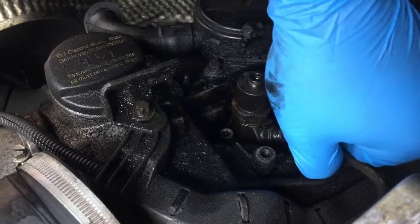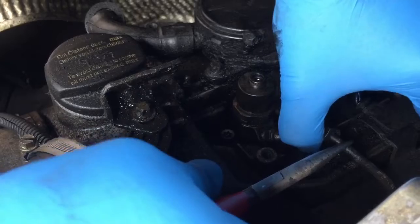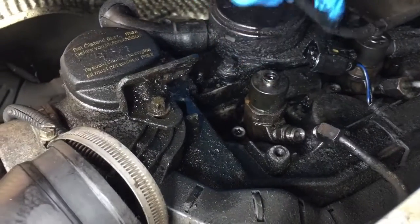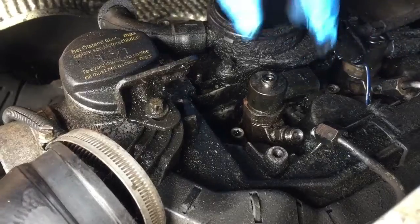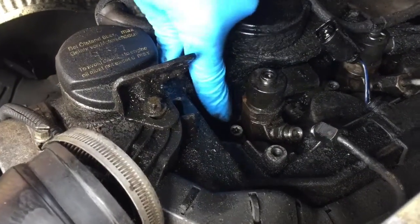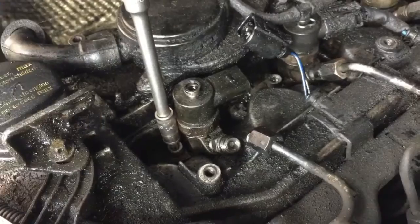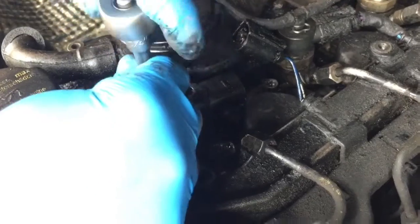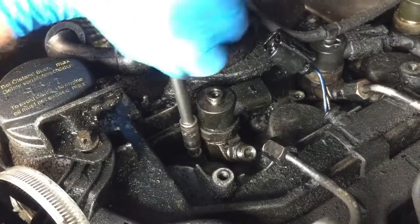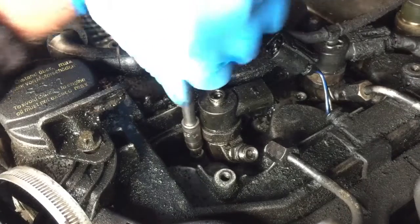I might have to bend that out the way a little bit to allow me to get the injector out. We're nearly there now to where I need to be to pull the injector out, but down there, right there, I need to undo that. So now I've got the right spanner for that. I should have probably used a bigger ratchet, but let's see if it'll undo. These do have to be torqued back in. It's undoing, I think.